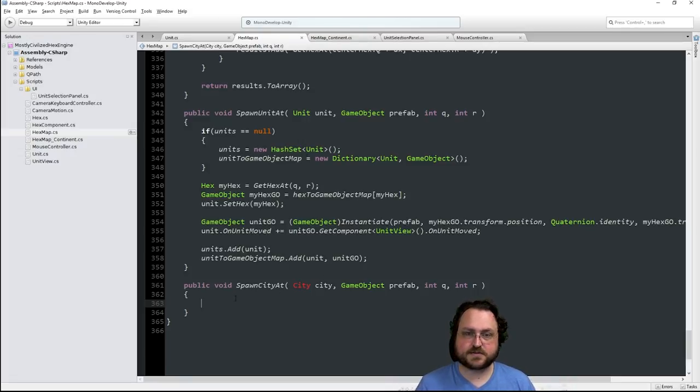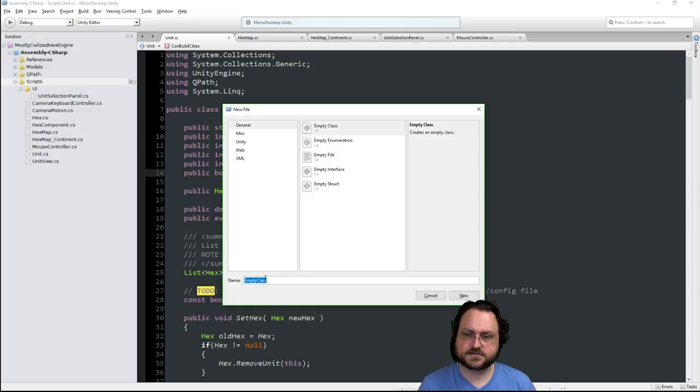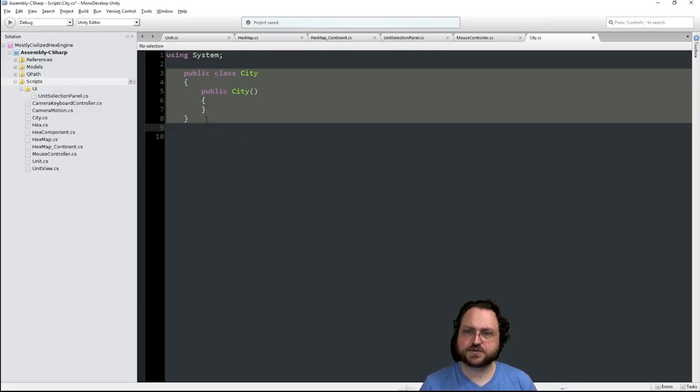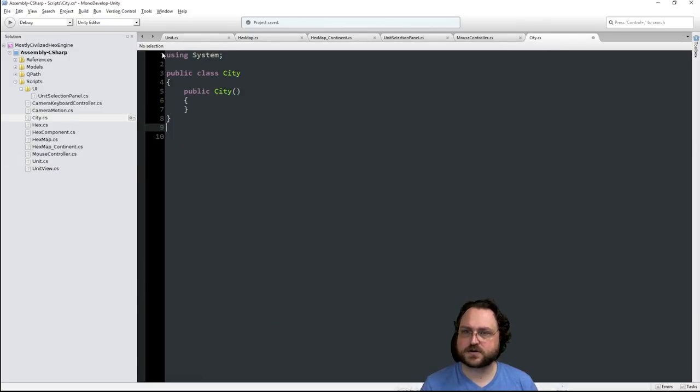So I think this is going to be the code, which means we're going to need a city object. So what I'm going to do is create a new C# empty class called city. It's going to create all the namespace stuff, which we're not using, although we may want to. I should have probably just copied the unit class because it's going to be the most similar here. We're going to grab this stuff because this is all going to be very handy. We don't actually need QPath, so we're going to trim that down.